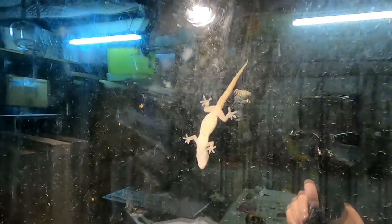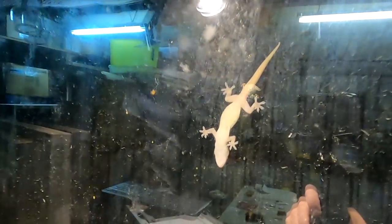There's a lizard on the outside of the window. You can see it from the underside. He's chasing bugs and insects.